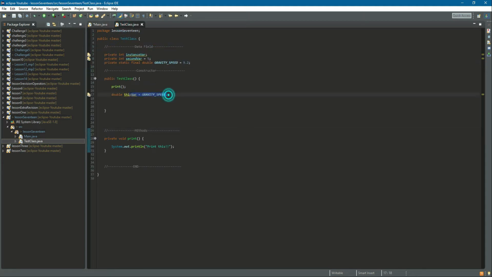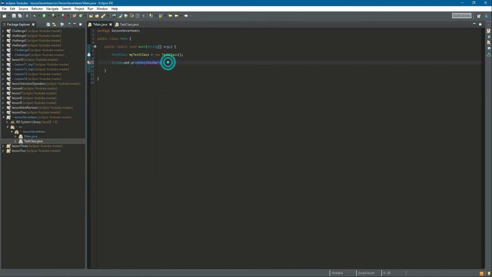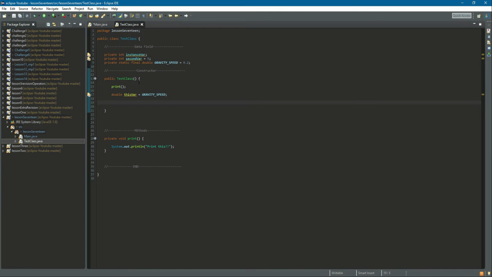This part is missed because this part is inside the instance, inside the object that we create. It doesn't exist yet here, and that's why you can't use it. But I showed you a way to print it out on the console if you write this system out print line here inside the constructor.